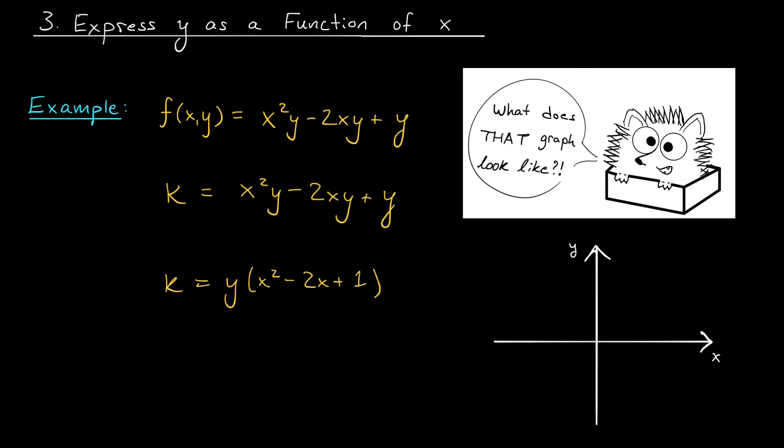If I divide both sides by the x expression, I get y = k/(x² - 2x + 1). And in fact, this can be factored: y = k/(x - 1)². Now that looks quite a bit nicer, doesn't it? I don't know exactly what this curve will look like, but it sure does remind me a lot of the function y = k/x. When k is positive, this is going to be a collection of hyperbolas in quadrants 1 and 3. It might look something like this. When k is negative, they're going to move to quadrants 2 and 4. So we get a collection of these hyperbolas.